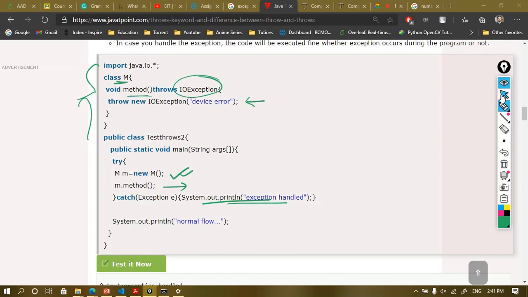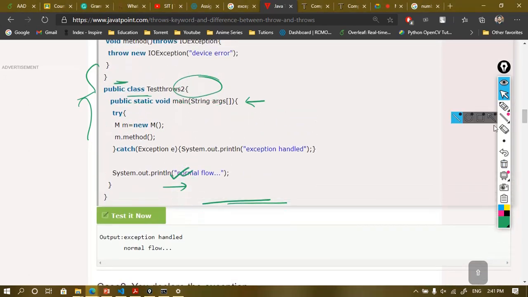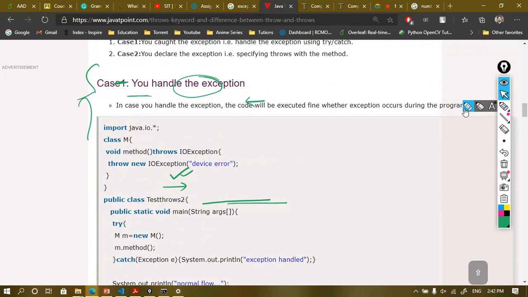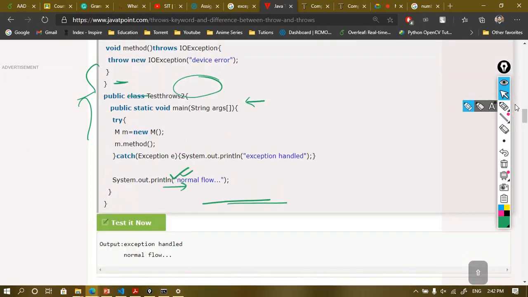So the exception is handled and the normal flow continues. An exception generated in a method of one class is handled inside a method of another class. This is also possible using the throws keyword, which returns the exception generated in some function to its calling function. That's why, using the try catch block, we can manage or handle this kind of exception.